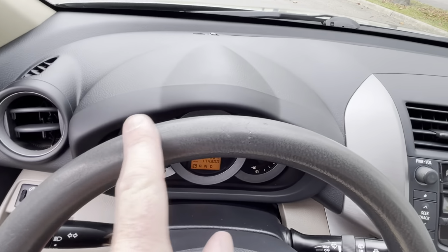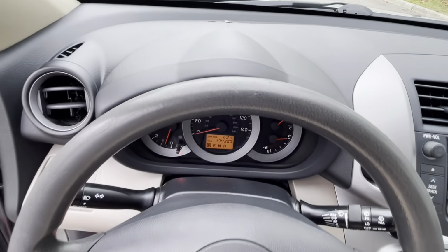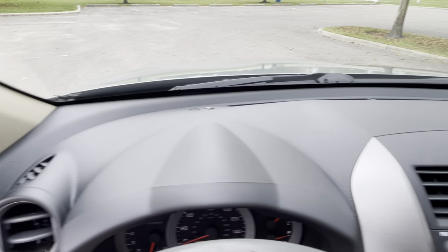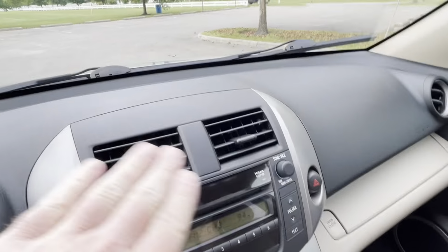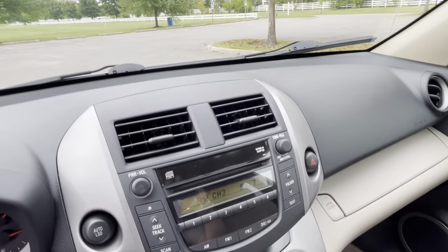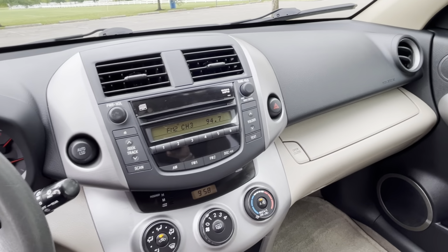Steering wheel is in real nice shape. A little bit of wear across the very top, but it's still nice and smooth. It's not sticky or icky or anything weird. It's very nice. Dashboard is in great shape. No issues there, which actually I like to show every inch of a car, but ironically, some Toyotas and Lexuses do have dashboard problems, particularly Lexus LS's, Lexus RX, their SUV.